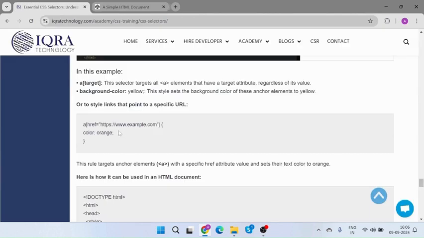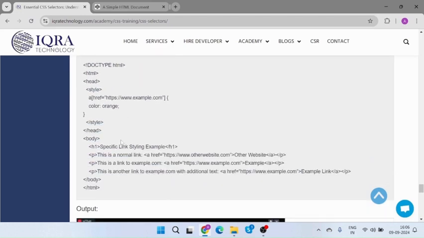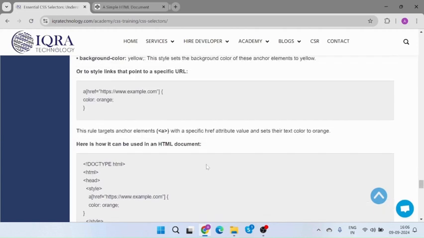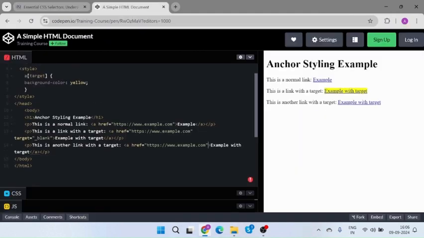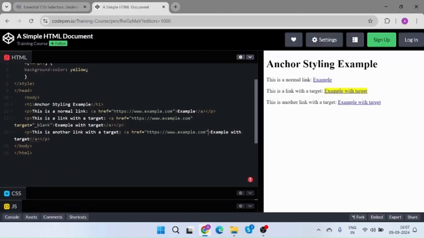If we remove the target attribute, the style will no longer apply. You can see here that it no longer applies. We can also do this in another way by targeting a specific URL and applying a style to it. I will show you in the same example as earlier.